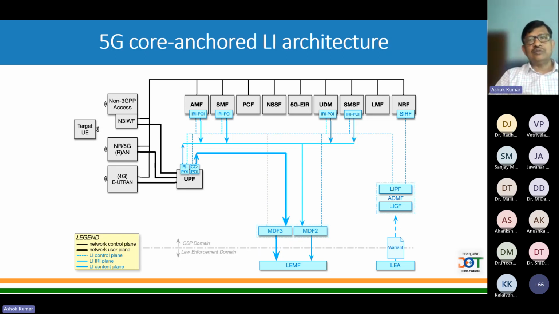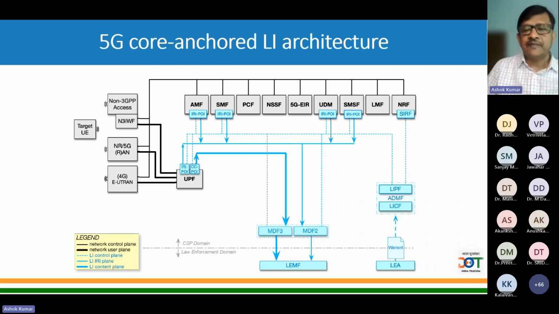Am I correct? Yeah. If you look at the license conditions which we have for our telecom service providers, whenever they go for a new telecom setup, for example, when they wanted to do 5G, they are required to showcase this LI architecture even before they can launch the service. That's a mandatory requirement because there can be terrorist activity, there can be anti-national activity once a network is live. So unless you have capability for interception, that will be a problem for our enforcement agencies. So it is mandatory for operators to have this LI equipment, but it is not required for a lab environment or private 5G environment where no public service is being offered. So it is only for the public networks of Airtel, Jio, Voda, BSNL, and so on.